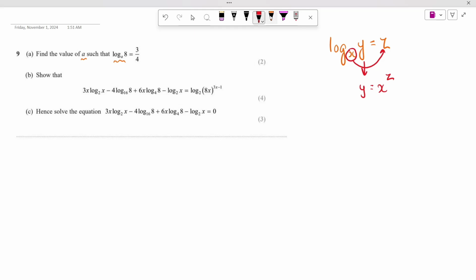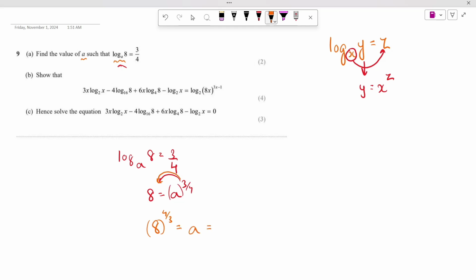So now we'll write it down in the same way. For example, log to the base a of 8 is equal to 3 upon 4, and 8 would be written here, and a would push 3 upon 4 into the power. So now we need to calculate a. The power comes here, and the numerator becomes the denominator, and the denominator becomes the numerator. For example, it is 8, and it was 3 upon 4. It would flip, it would become 4 upon 3, and this is a.